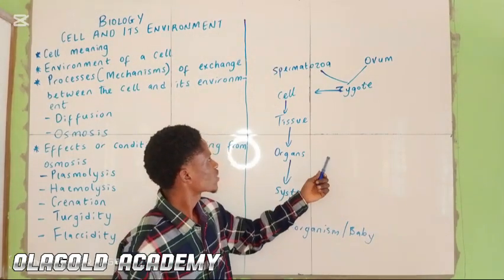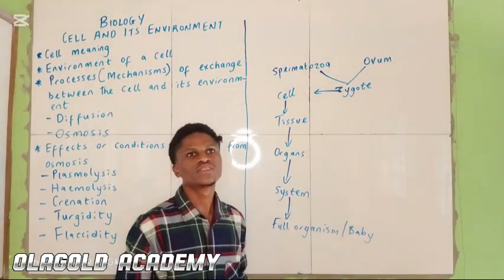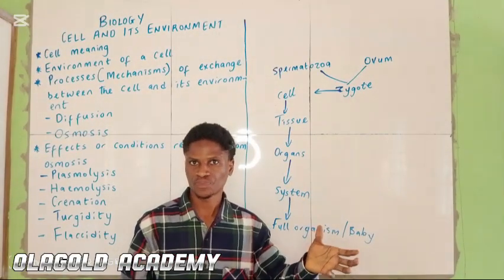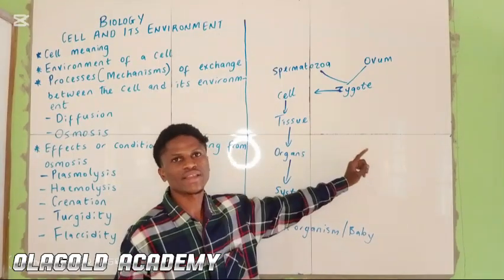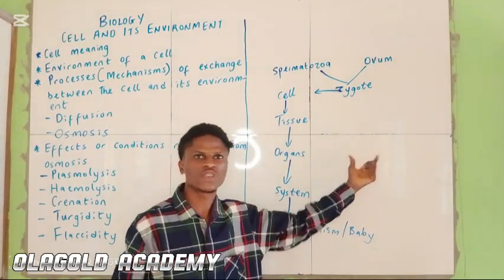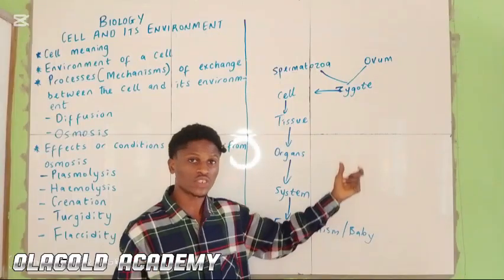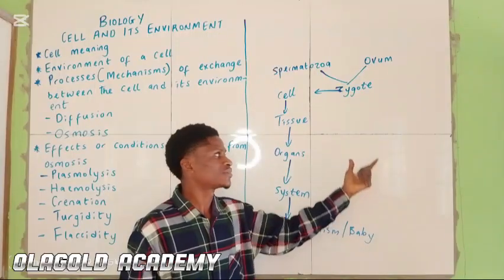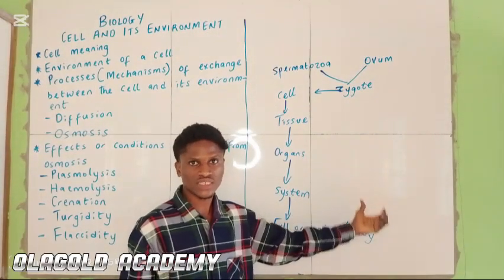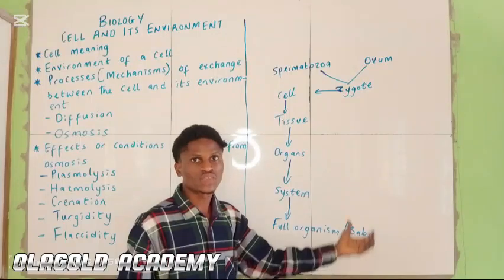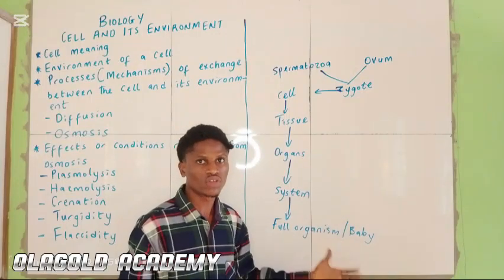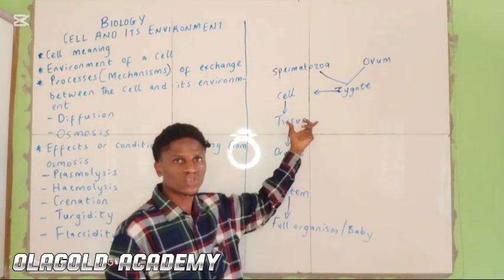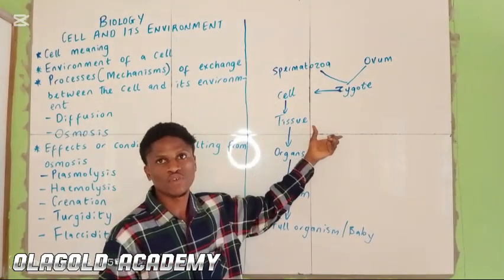Before I clean this up, I should have explained something. Now, there is how twins are being formed. I explained earlier that one zygote undergoes cell differentiation to form two, and that two becomes 4. That 4 becomes 8. 8 becomes 16. 16 becomes 32. 32 becomes 64, and it goes on and on until the tissue, which is the blood, is being formed.